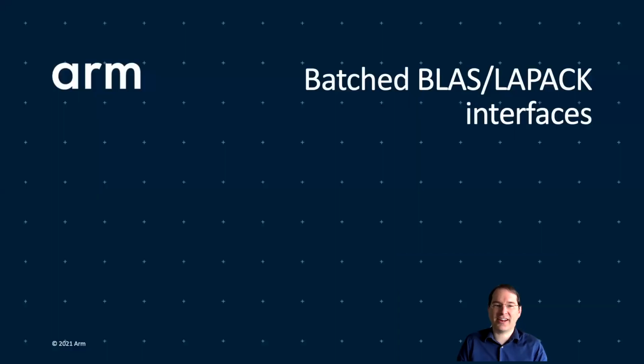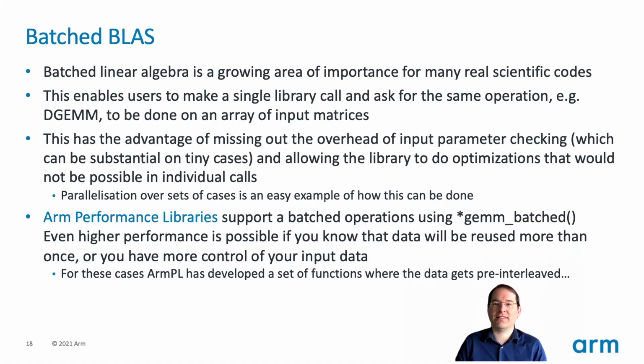Batch BLAS and batch LAPACK interfaces are also something that is growing in importance for many codes. This is the idea that you don't just want to solve one matrix multiplication, for example. You might have a very large set of them that you want to be able to take advantage of.